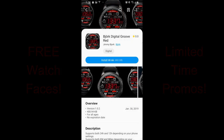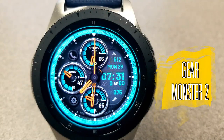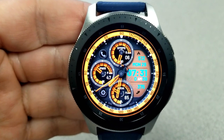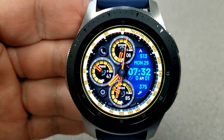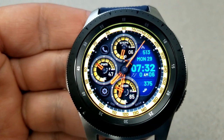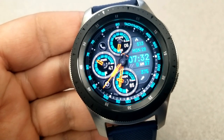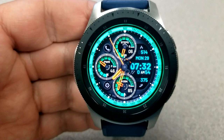The first two faces are from Burgeon and are available until the end of the work week. Both of them are very sporty looking and include a lot of colorful customizations. The first one comes equipped with three functional dials on the left-hand side, followed by a large LCD panel on the right, showing the digital time, date, calories burnt, and step count near the bottom. A single tap on that panel changes the colors of all those backgrounds.